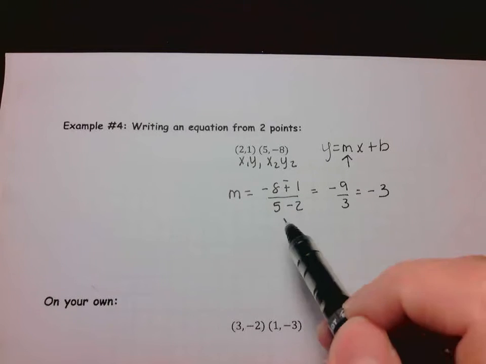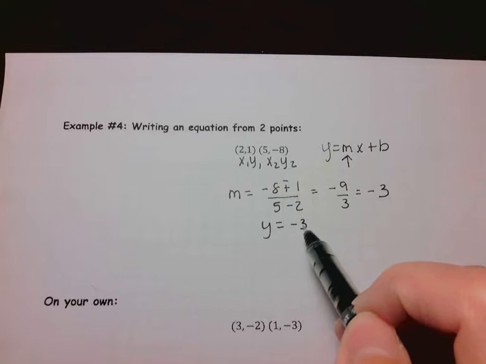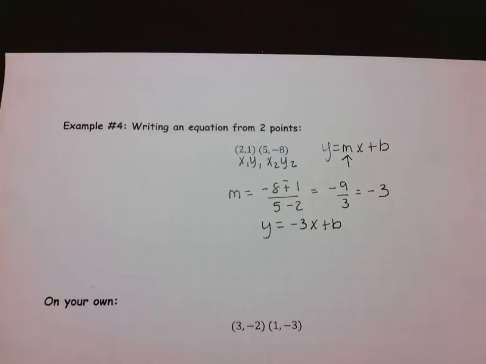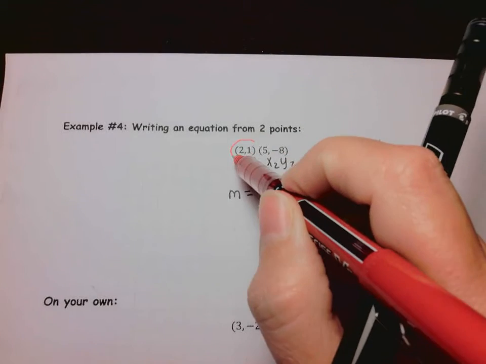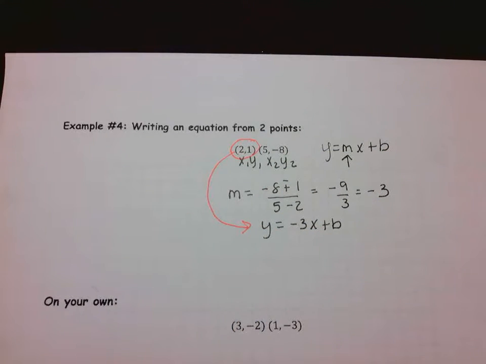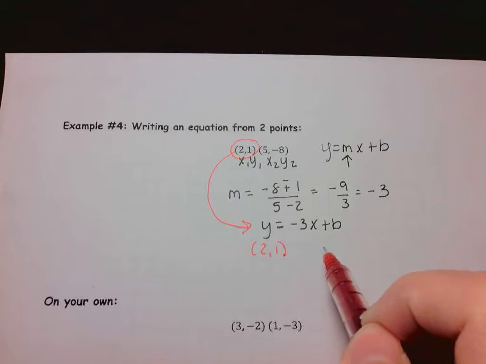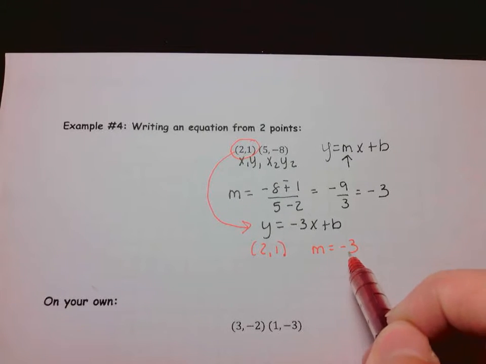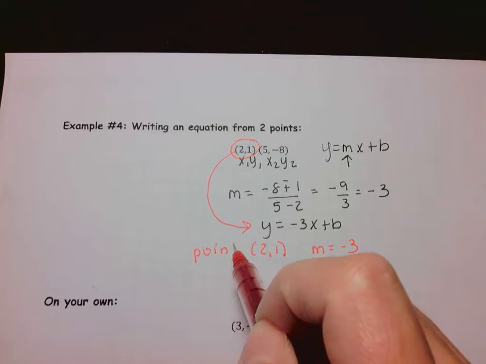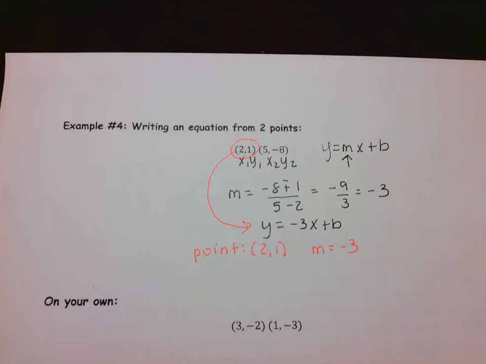So what do I know about this equation so far? I know my slope is -3. Well, in order to find an equation of a line, all you need is 1 point and the slope. So I need to take either one of these points and plug it in to find b. Let me show you what I mean. I know a point and I know my slope. As long as I know 1 point and my slope, I can plug it in to find b.